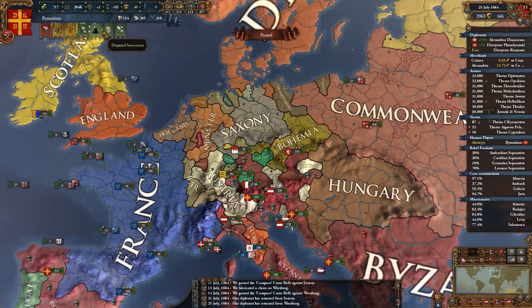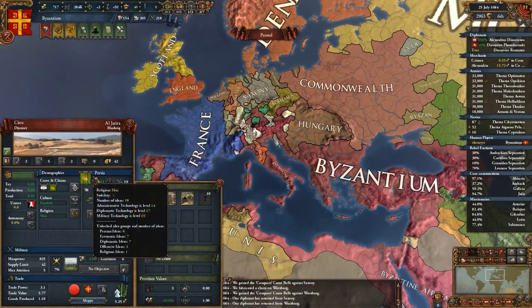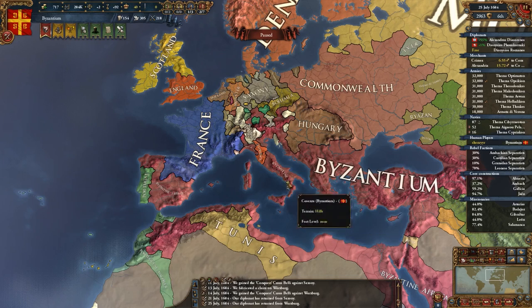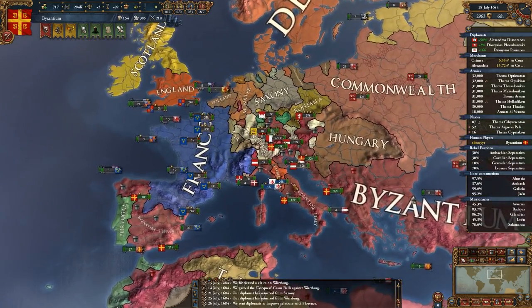All right, who needs a hug? I don't think anyone really needs a hug. No, we're pretty good. What about our vassal? He could use a hug. All right. Yeah, his liberty desire is at 40%. Okay.